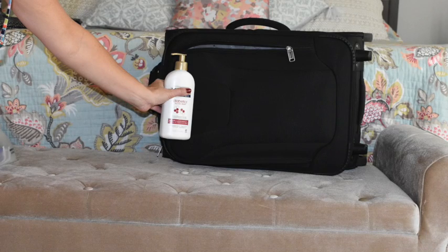I always travel with Gold Bond diabetic lotion. It is super, super thick, and I found this in the regular lotion aisle, not the travel size lotion aisle in Walmart. And I squirt a lot of it in these little disc containers. These are awesome for traveling with liquids. Anything that you can squish, smush, or something like that with liquid, it needs to go in that liquids bag. But these take up a whole lot less space than the tubes that you may have that are 3.4 ounces. And because this is less, it can go.